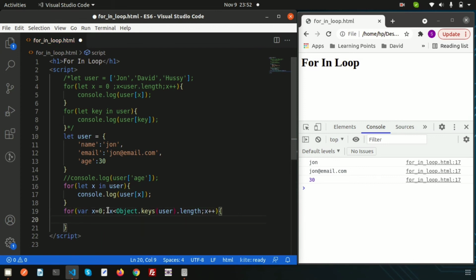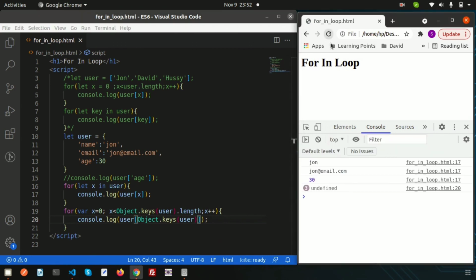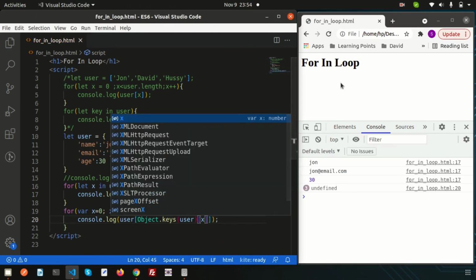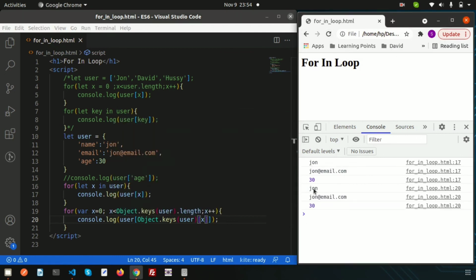And if I want to console log these things, we need to write user, and we need to pass the index also, so simply write x, right? Refresh this, and we are getting this.